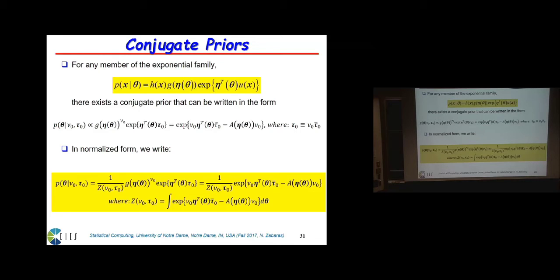Now, I want you to remember this z factor, because I'm going to throw the z factor into some of the calculations I will do, because these normalization factors are very important for model selection and model comparison, which we will revisit next week. So I want you to remember z is just a normalization factor of this prior.